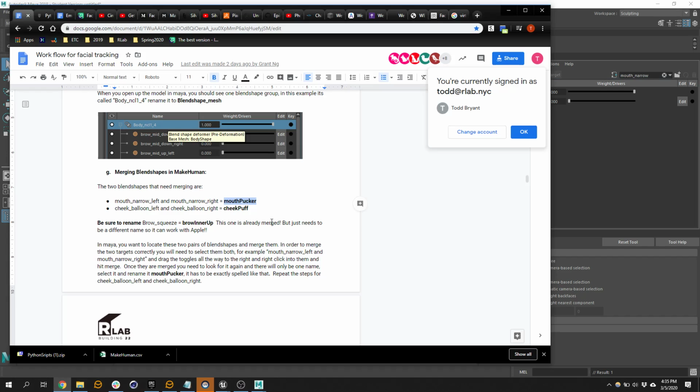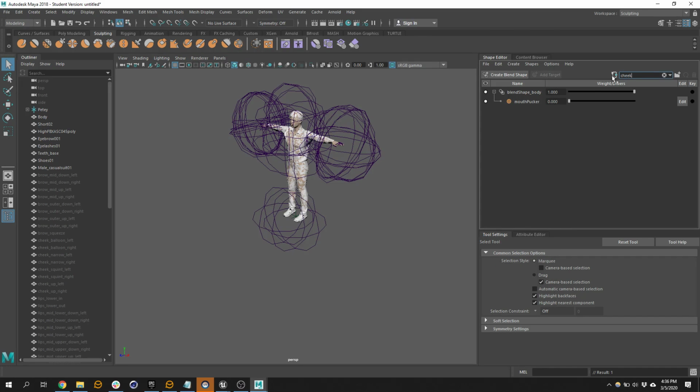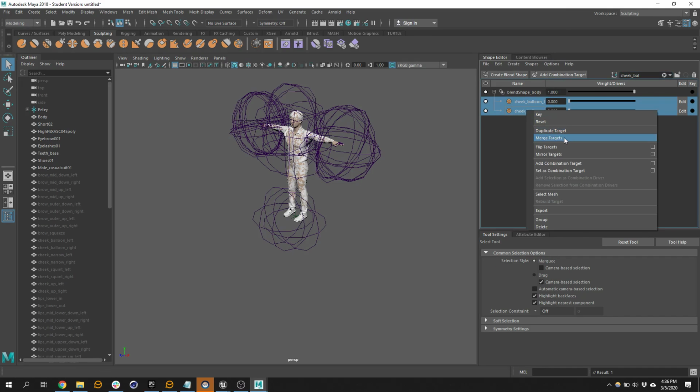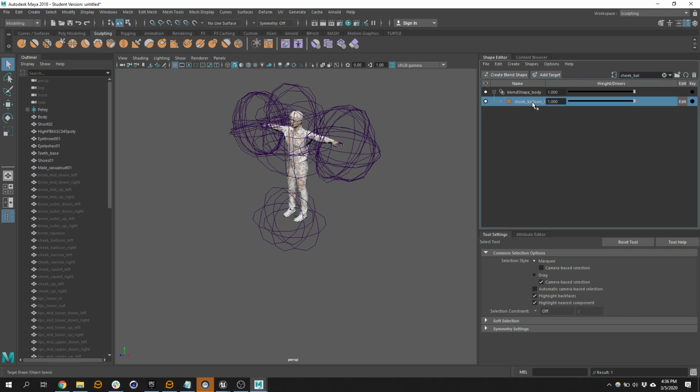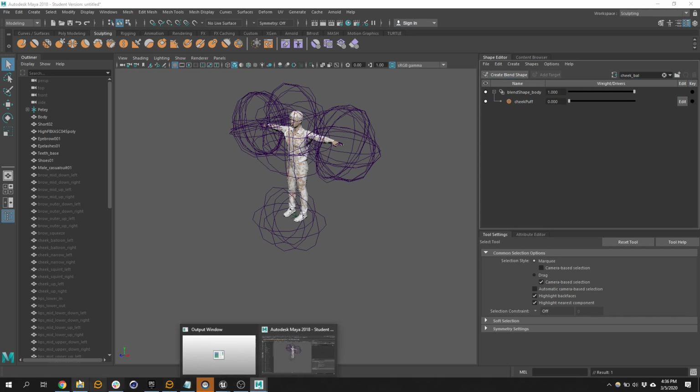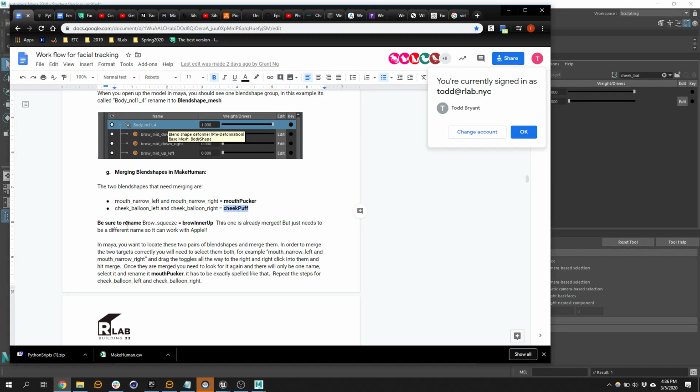And there's one more. And we have cheek balloon. Cheek puff. Bring it back down.